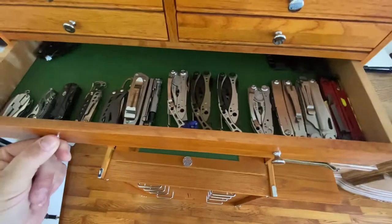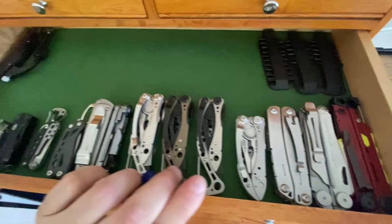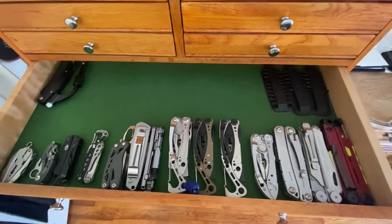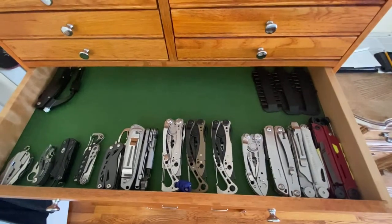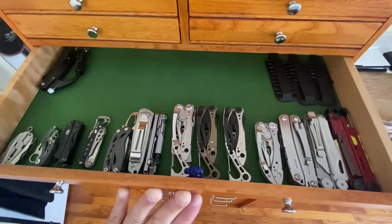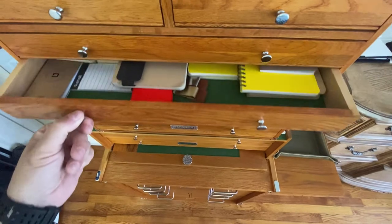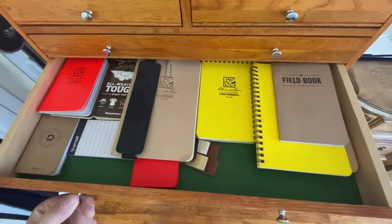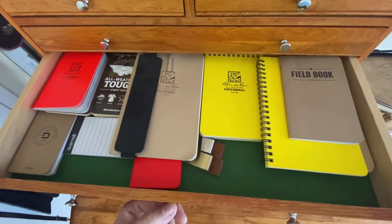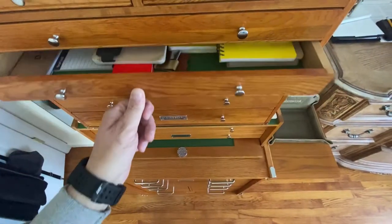Then we get down to here — one of the changes. This used to be in one of the smaller drawers. Now with the growth of my massive amount of multi-tools, I decided to give it a dedicated bigger shelf, which has room for expansion. The next one is all of my pads. Most of them are Rite in the Rain because I love Rite in the Rain pads, but some inexpensive ones for different days.